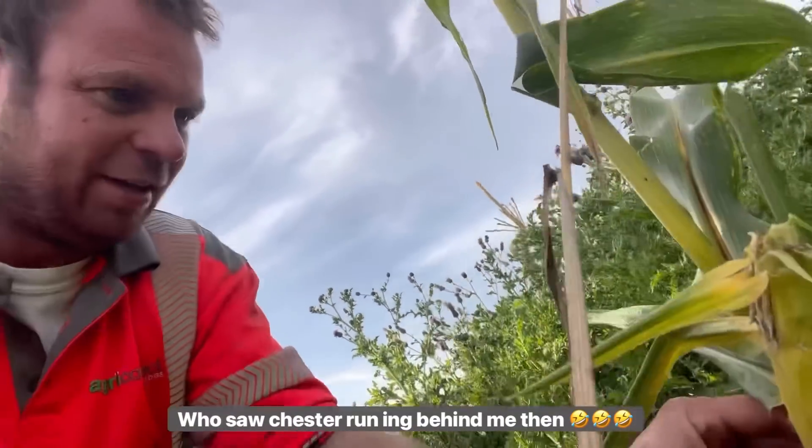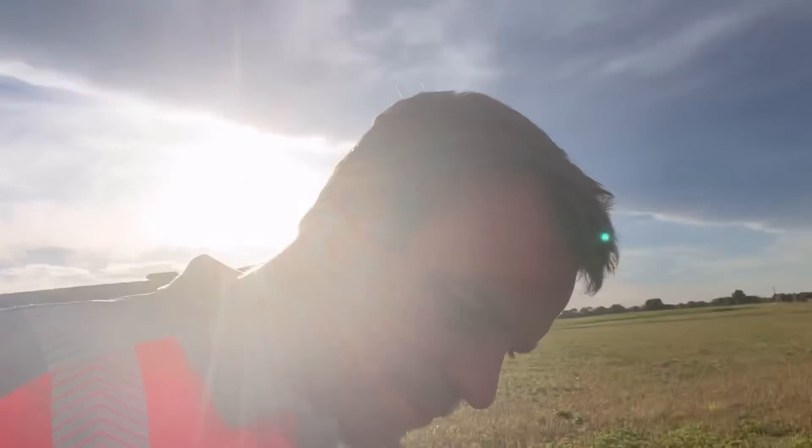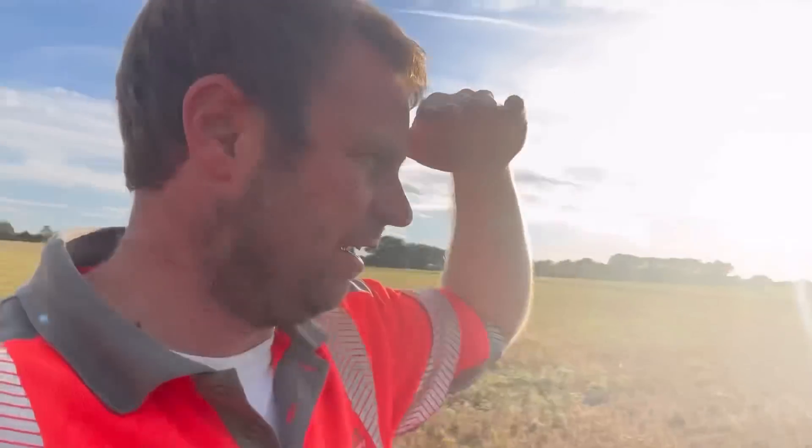Hello Chester! This year we didn't plant any sweet corn, but some planted itself. It's not really had much fertilizer, not a very big cob. Don't know whether the birds planted it or mice buried it, but we've got a few plants just on the edge of where it was last year. I don't think I'm going to find any ready — the tassels haven't gone brown enough and the cobs aren't full or sweet enough, so they'll come back in a few weeks. That's if they're not in the way — we've got to flail them off and drill this field with wheat, because this is the field that had volunteer rape, then spring wheat, then a drill miss around the outside, which is where this scrappy bit with the volunteer sweet corn is.